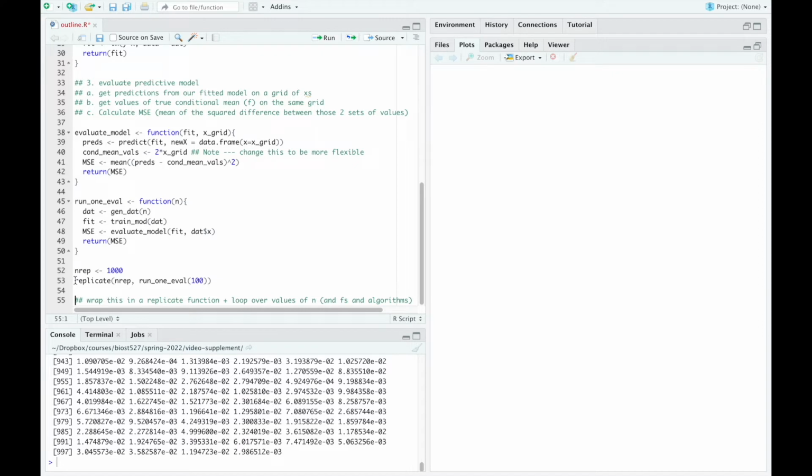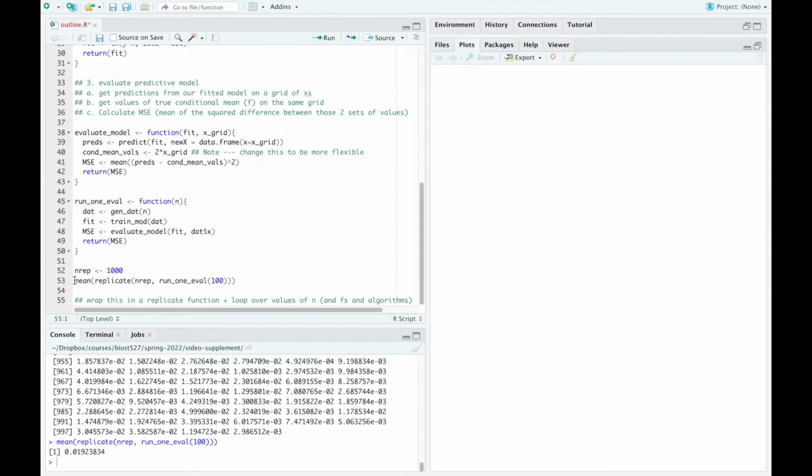And I sort of, again, want an expectation over those, or a Monte Carlo average over this. So what I do is I now wrap this and look at the mean of all of these. And this says mean squared error averaged over all of those simulated replicates is roughly 0.02.